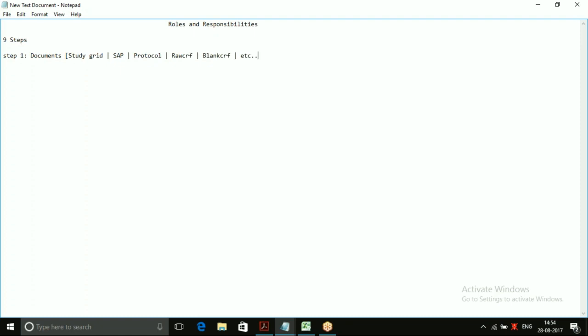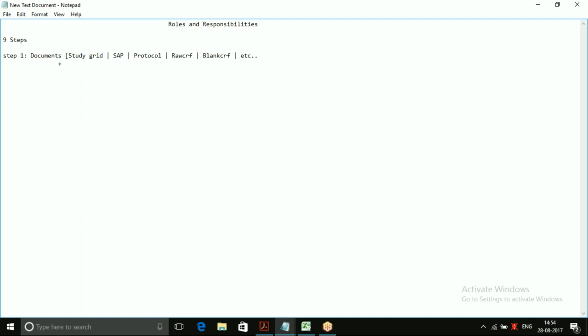The basic important thing is that once you step into any project you take, compulsorily you should have knowledge of these particular documents. If you don't have any idea about these documents, compulsorily you will face trouble in the project. So this is the first thing. And not only that, there is another thing. I'm using a plus symbol over here.